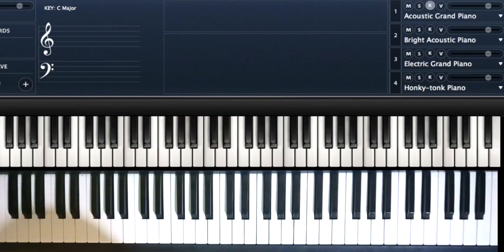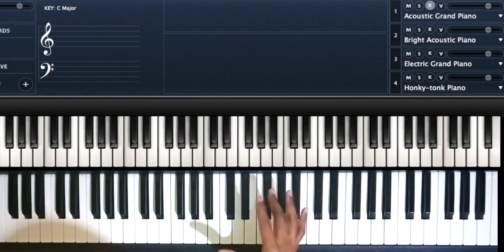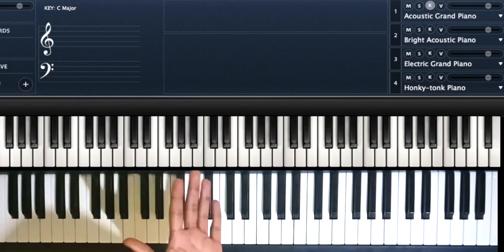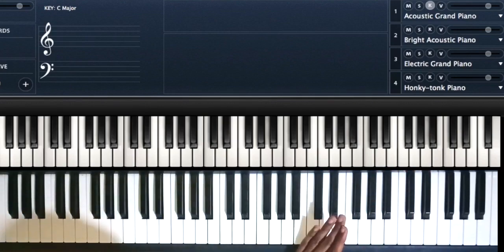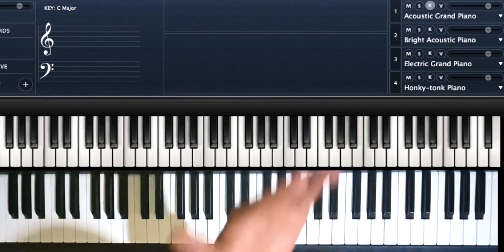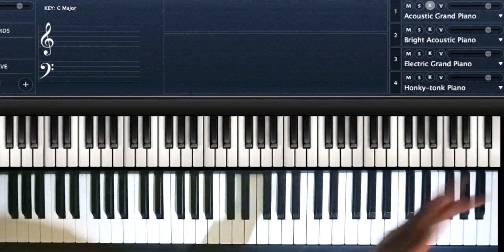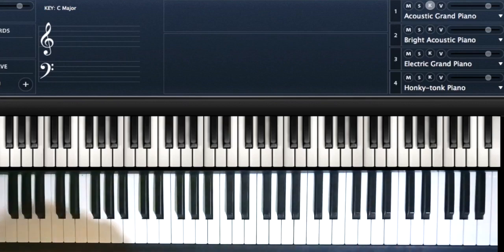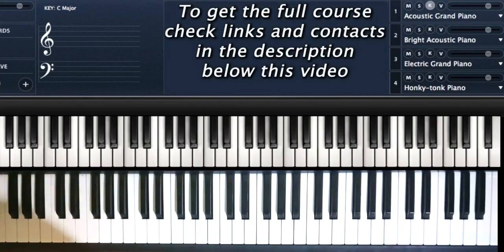So I believe now that clarifies the construction of the natural minor scale. Two ways: think in terms of playing the same notes of the relative major, but starting with the 6 and ending with the 6, or using the flat 3, the flat 6, and the flat 7 from the major scale. Now that we are clear with the notes of the minor scale, I want us to look at the diatonic chords along a natural minor scale.